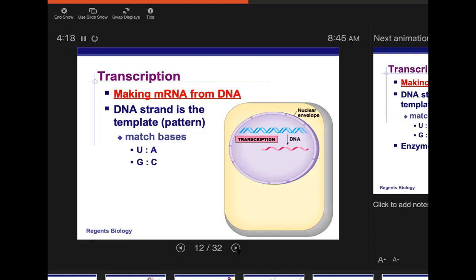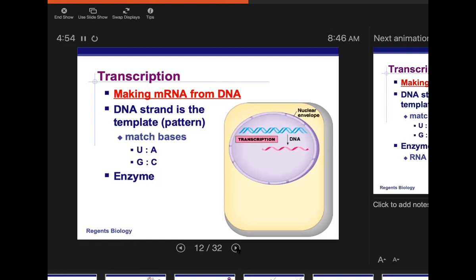So if you see a strand of letters and it has a U in it for uracil, you know you're looking at RNA, not DNA. So you would know that transcription must have already happened. Okay? So an enzyme catalyzes this. So when we did DNA replication, what was the name of the enzyme that added new nucleotides to a strand of DNA?